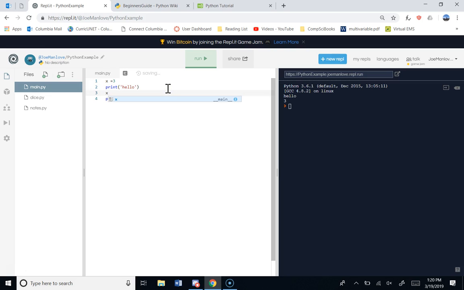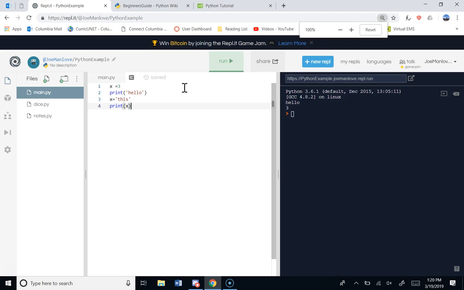Here's that dynamically typed thing we were talking about. So I said x is 3, and then I have print hello, and then I have x is this, and then I printed x. What do I expect this to do? Really, frankly, from my experience with Processing, I expect this to yell at me.